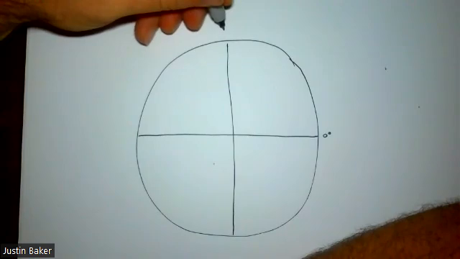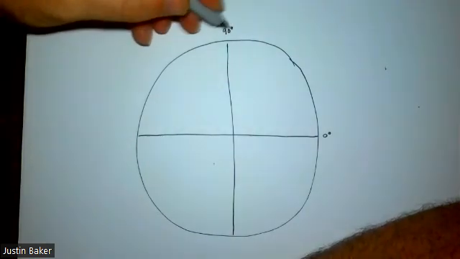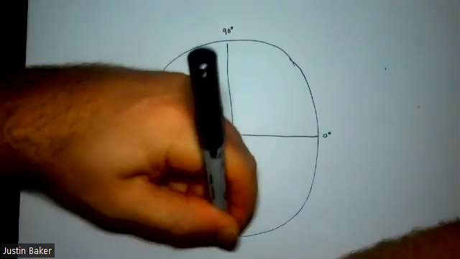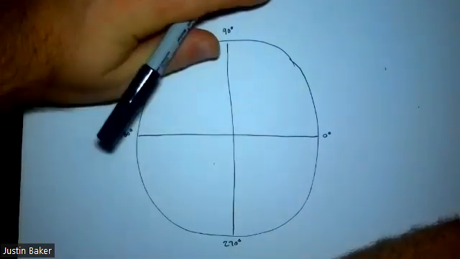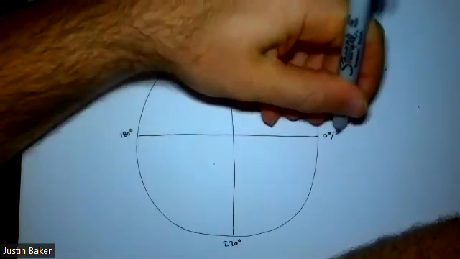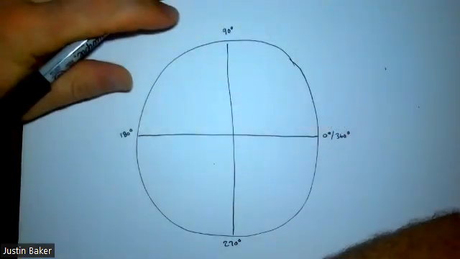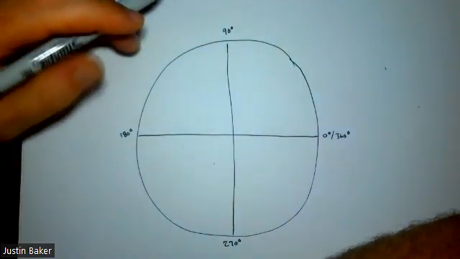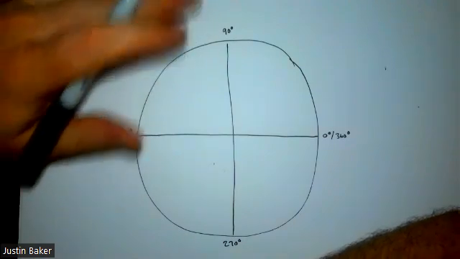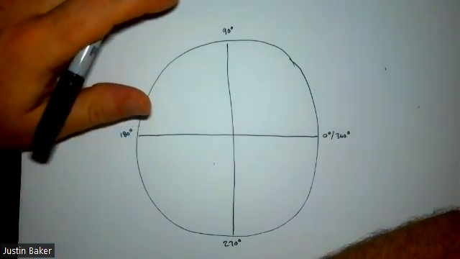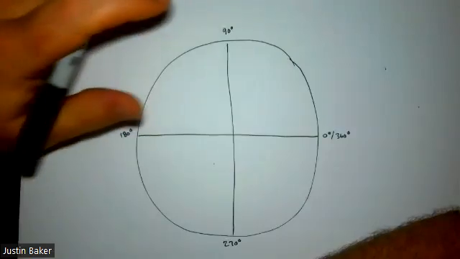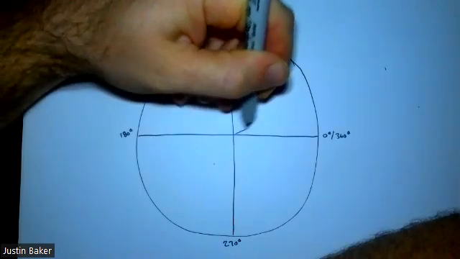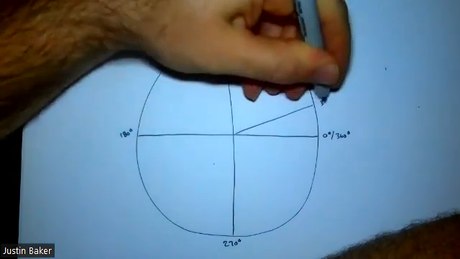And then hopefully it makes sense up here that this is at 90 degrees. This would be 180 degrees. This down here would be 270 degrees. And then over here is 360 degrees if we've completed the circle. Okay, now think about the angles we just talked about when we were doing that backstory. Those angles were 30, 45, 60. And those are the angles that we're going to incorporate as we go around this circle.